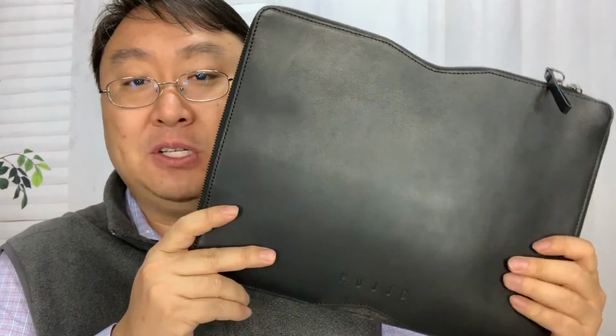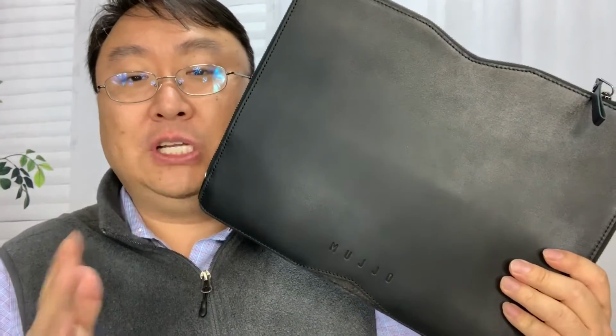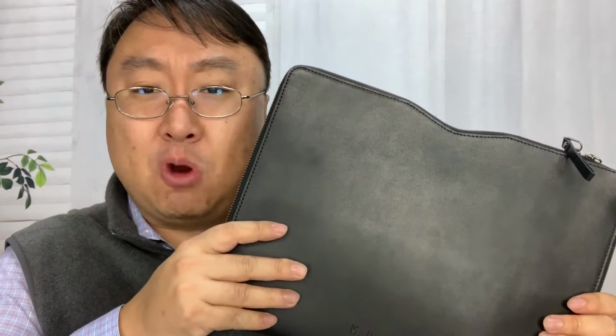And this is a laptop sleeve designed for the 13.3-inch MacBook Pro, so the 13-inch laptop. And like I said, although I don't have a MacBook Pro, I really wanted to check it out for my 12-inch MacBook, which basically fits in everything that is designed for MacBook Pros because it's a little smaller. But I tell you what, and I'm really torn on it, mostly because of the price, I have been thinking about going to the MacBook Pro. It would make it so much easier to have a slightly larger screen and then be able to edit videos and things like that with a little bit more robust hardware.